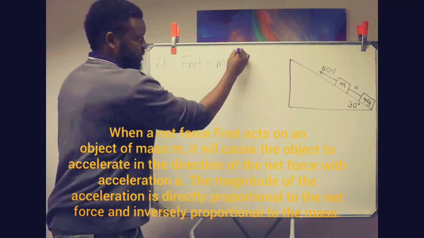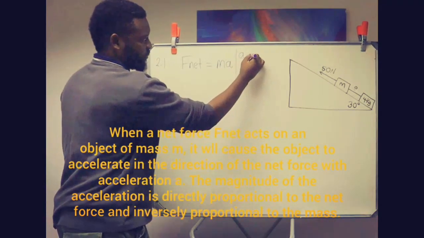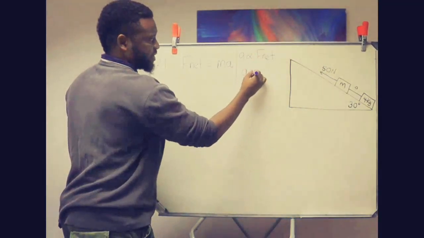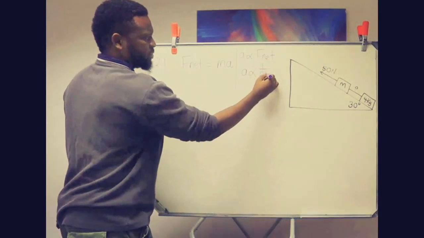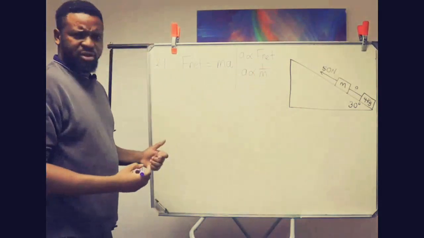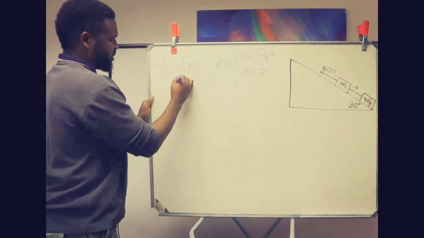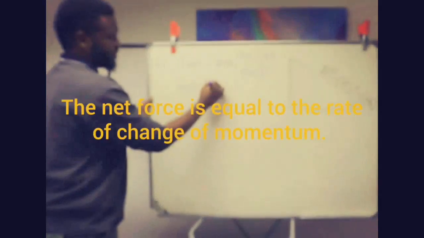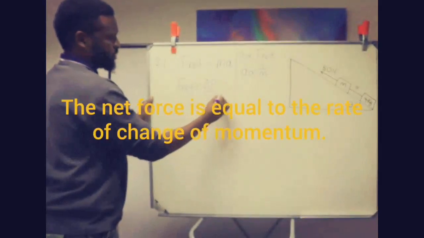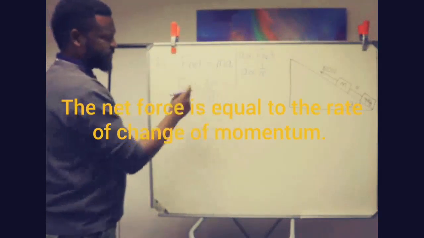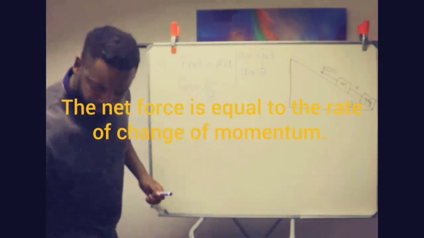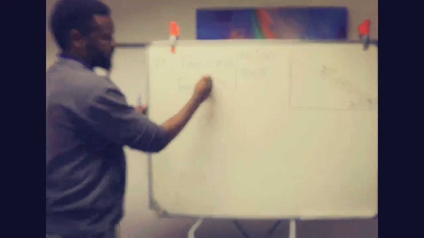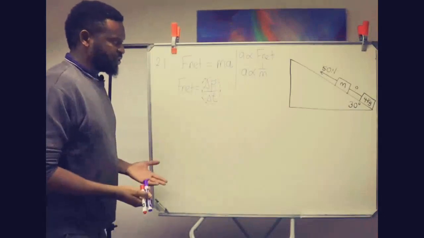So based on this law, we get these two ideas. Acceleration is directly proportional to net force. Acceleration is inversely proportional to mass. So that's one idea. Probably we learned this in grade 11. The other idea says, well, the net force is equal to the rate of change of momentum. So the top part is delta p, the bottom part is delta t. We call this quantity the rate of change of momentum. So we can use either one of those definitions.